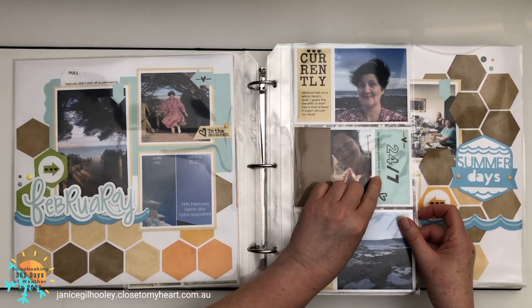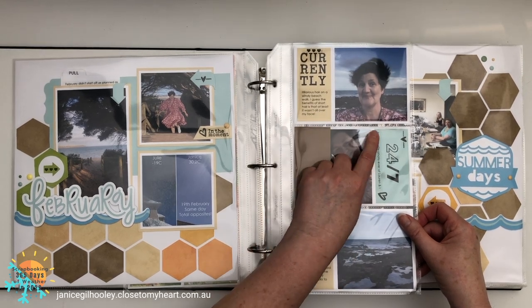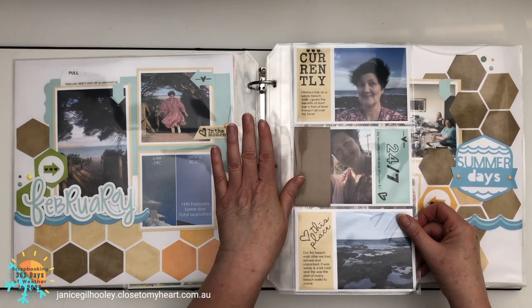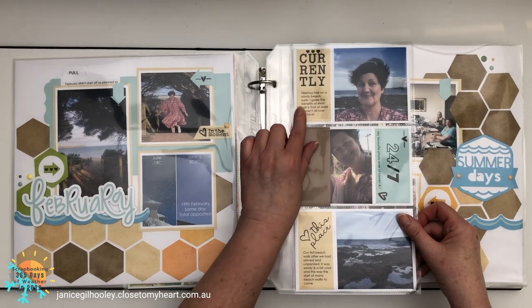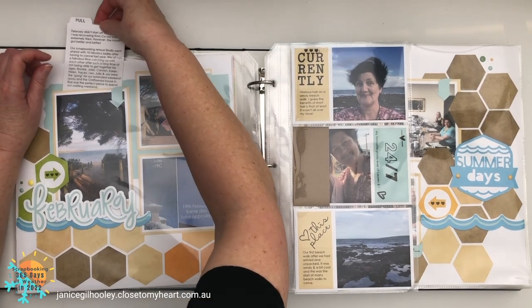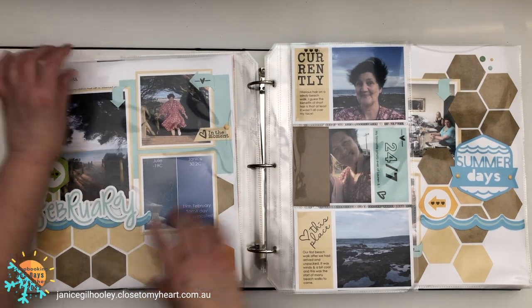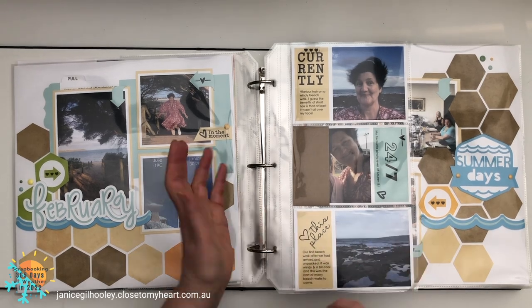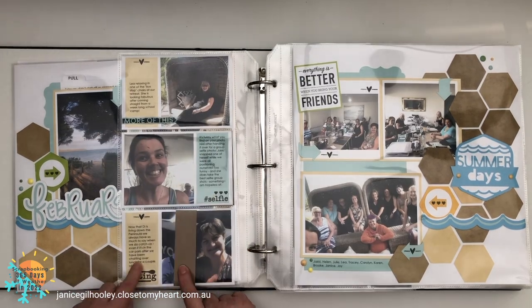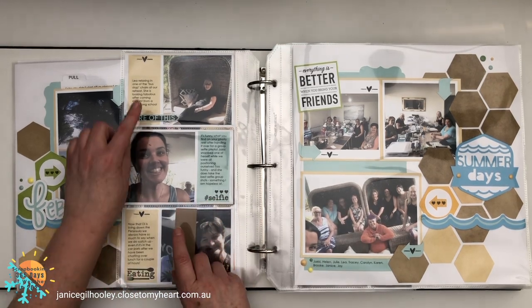Here's another page where I've got a pocket page and I've combined stamping. I've also included some typing done on clear shipping labels — Erin Jacobson from the Creative Design Team put me onto these. I can print them out on my regular cheap printer, leave them to dry, cut them into strips, and insert them into areas. I tend to use these when I've got a lot to say, as I find I can fit more of a story in there.